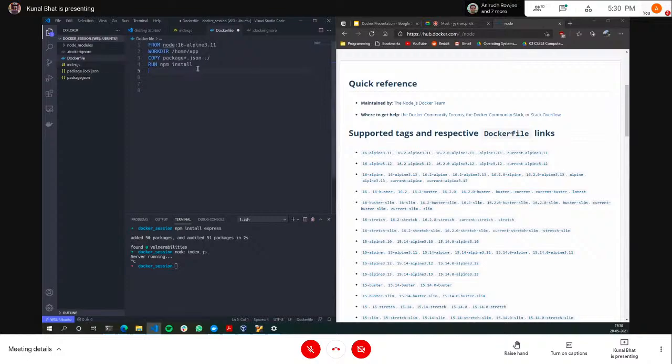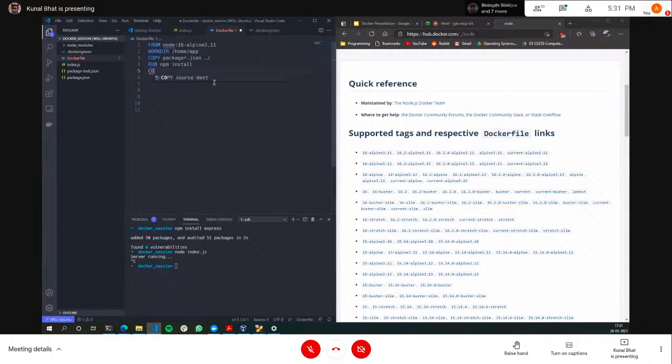Because whenever Docker builds an image, it's done in a layered fashion. First, it's going to copy, then it's going to run npm install, then it's going to copy all the other files. Here's the thing: npm install. How often are you going to change the dependencies in your project, right? You don't want to run these commands all the time because they take up time and you don't want to waste time. So you're going to copy the rest of the files after you have all your dependencies installed.